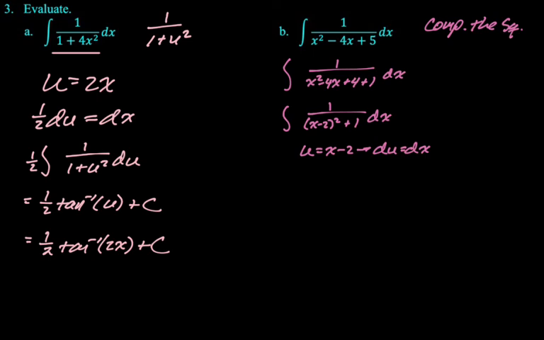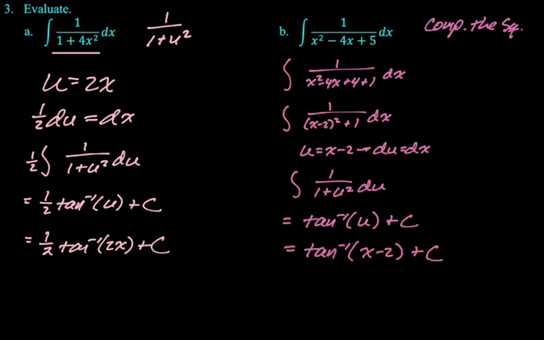Make all of our substitutions and rewrite it so it looks like the way we have it memorized. We're doing the integral of 1 over 1 plus u squared. We know that's arctan of u for sure. And we know that u is x minus 2 because we have that step where we wrote u equals x minus 2. So our final answer is arctan of x minus 2 plus c.